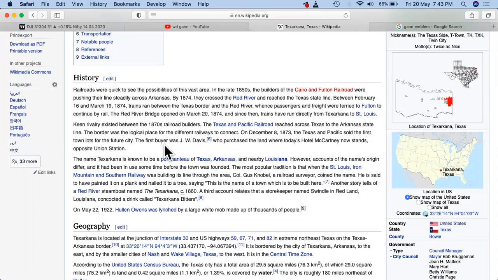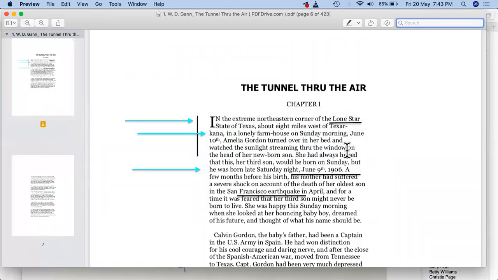So I just want to say that this is how you'll be able to find out. The name Texarkana is known to be a portmanteau of Texas, Arkansas, and nearby Louisiana. So it is like TX Tex, A Arkan, Ana, Texarkana. So that is how it is there. Just try to find out things so that you get some extra information. Anything which you find odd probably just always has to be found out, right?